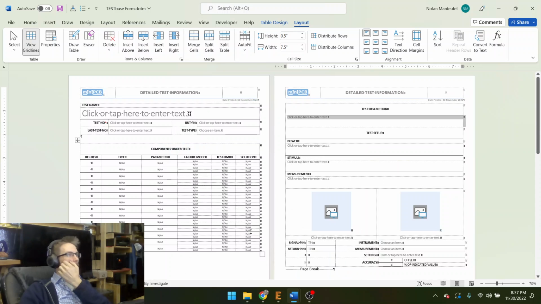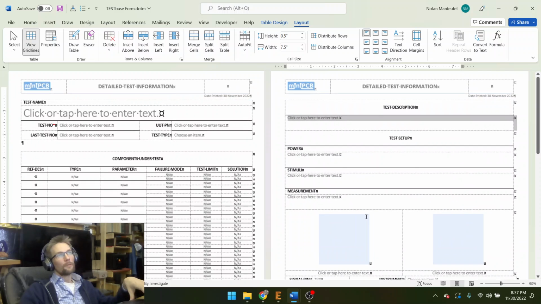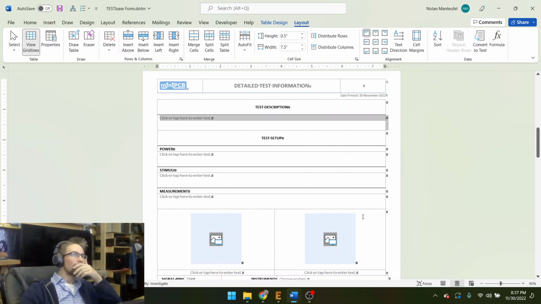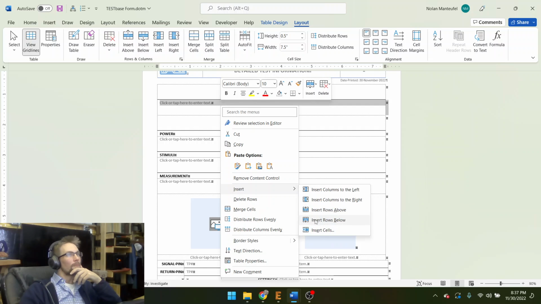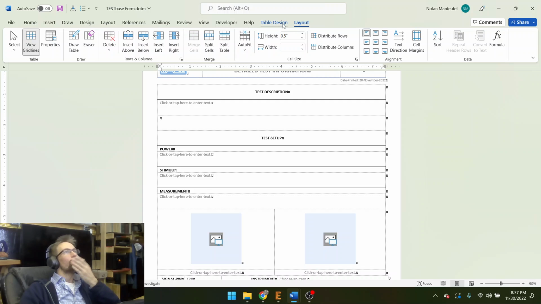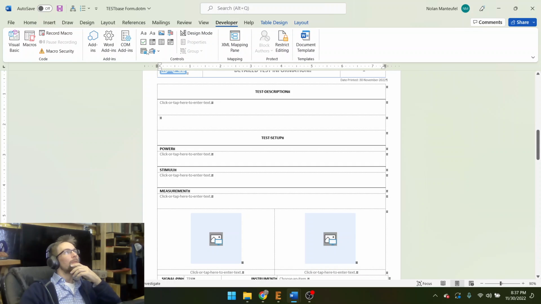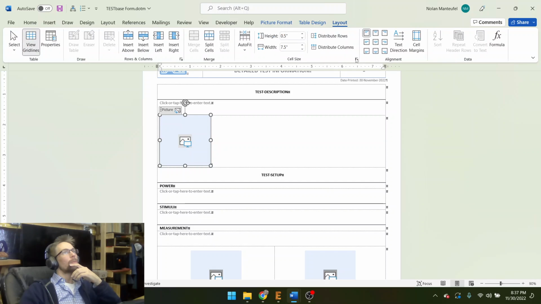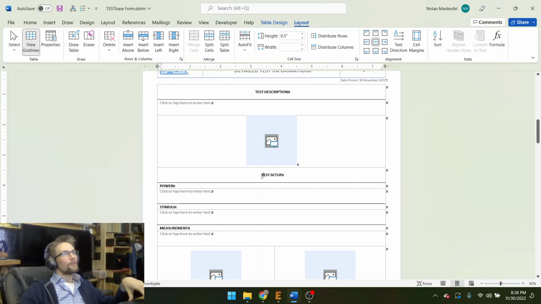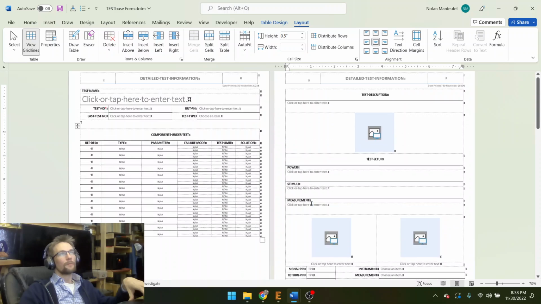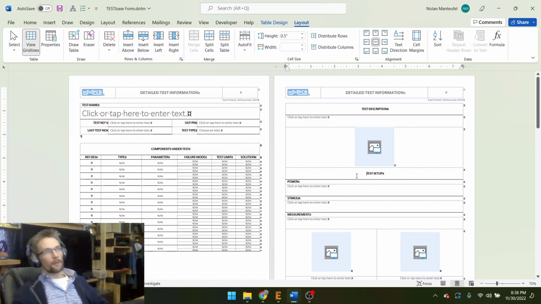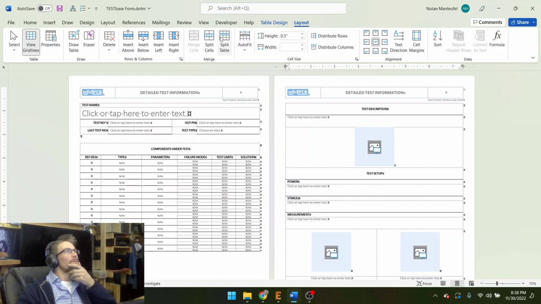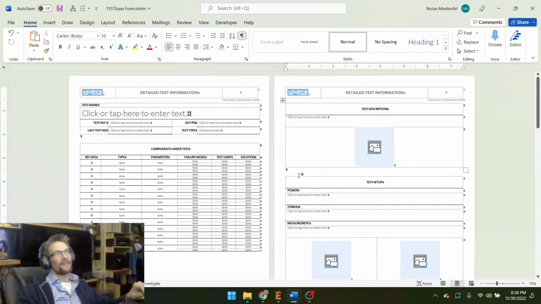I need to have an image here. Really, I should probably break this off into a separate page. Split table. We're going crazy, guys. We're going crazy.